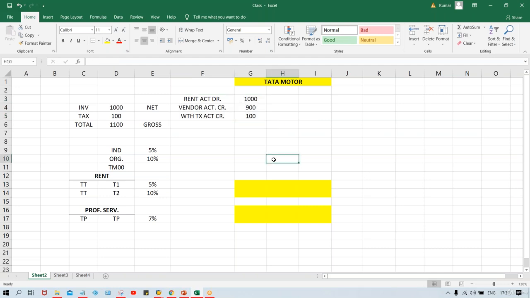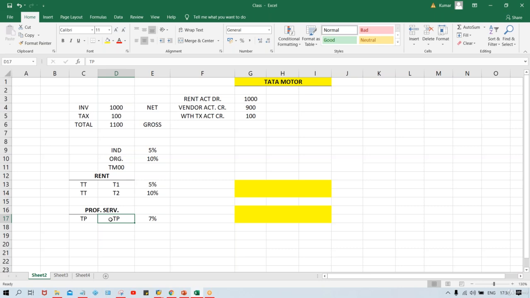The assignment: we have already created a tax type and tax code for rent. Now it could be audit fee, legal services, whatever it is. For professional services, define one more tax type and tax code, and then do some basic settings. Basic settings means not only defining a tax type and a tax code, you also have to assign this tax type to the company code. The rest you have to decide based on the previous configurations which I have done. Apply your mind and think about what minimum configuration is required if you are going to create a new tax type and tax code.